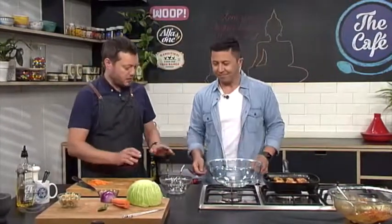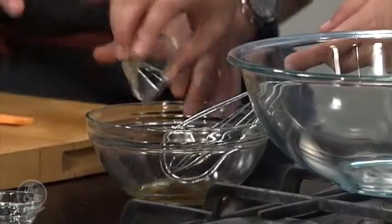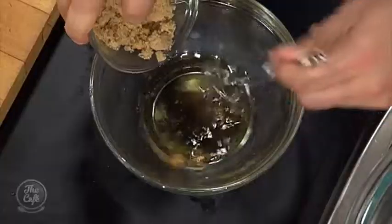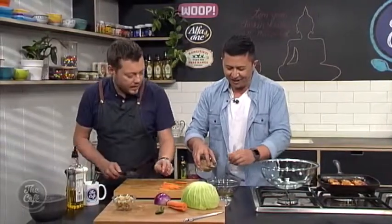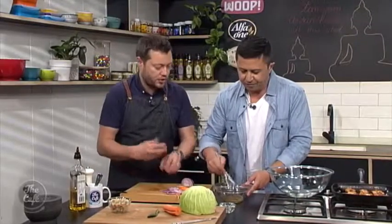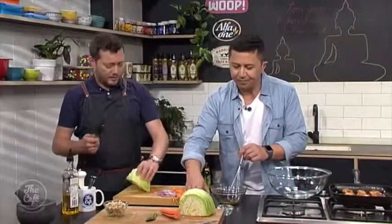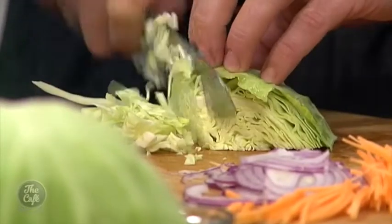Now the dressing - a really simple dressing. Lime juice and fish sauce. And brown sugar. Put the lime juice and the fish sauce in, give it a whisk around, and then put a little bit of sugar in - make sure it's dissolved. You're going to taste it and then balance it - you can add more sugar. You can always add, you can't take away, that's what we always say. It's just a really light dressing - basically you're looking for the sugar just to balance out the freshness of the lime and the saltiness of the fish sauce. It's all about personal preference - some people might like it a little bit sweeter, a bit sourer, or a bit saltier.